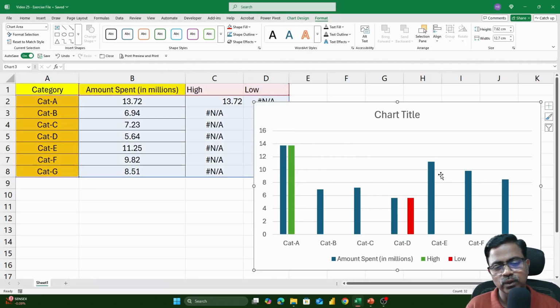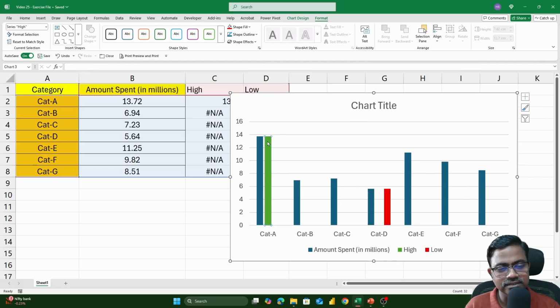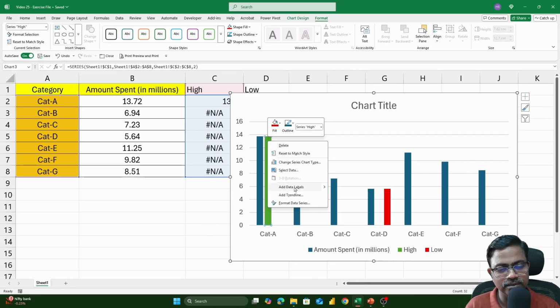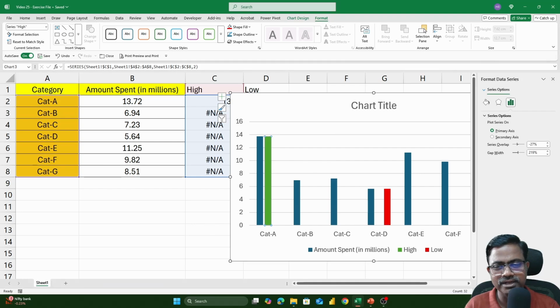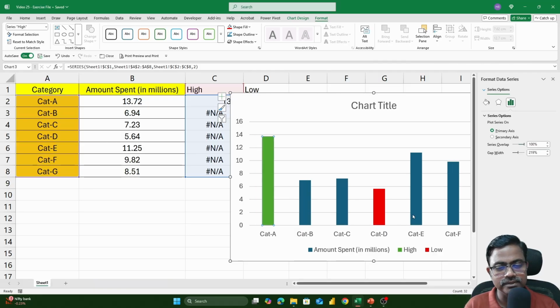Now we are seeing the actual bars, the high bar and the low bar, but I want only one set of bars. So let's go ahead and do this magic, the final touch. I want to select this green bar, right click on it, and go to the option Format Data Series. When I click Format Data Series, I get this pop-up on the right side, in which I'm going to go for Series Overlap. I'm going to use the slider and push it to the rightmost extent, 100%, which means we are overlapping one bar over the other one. When I do that, this is how it's going to look.